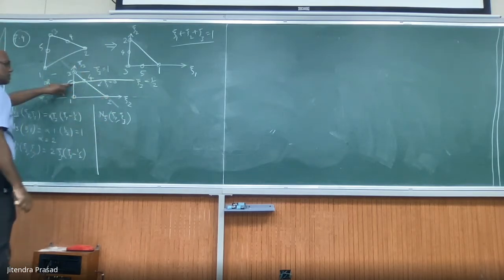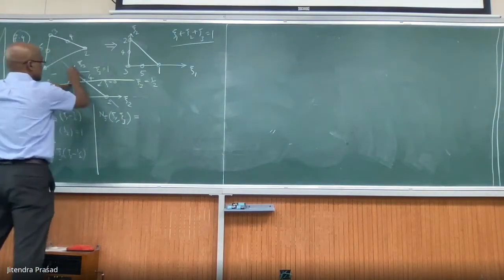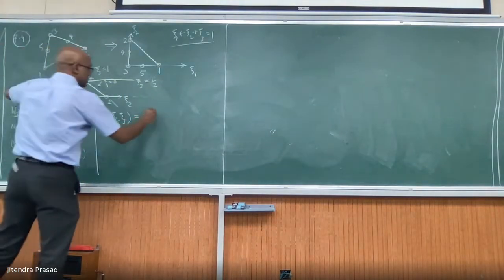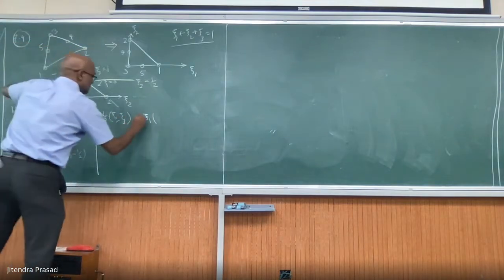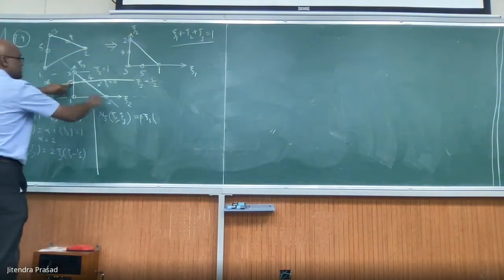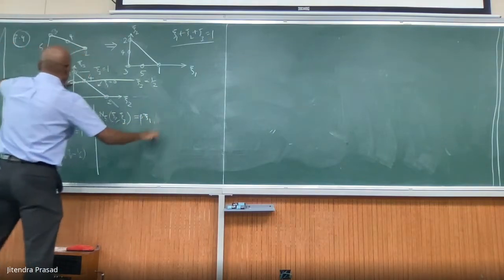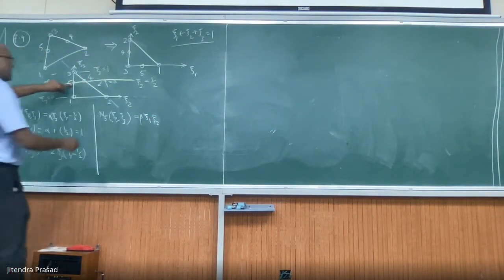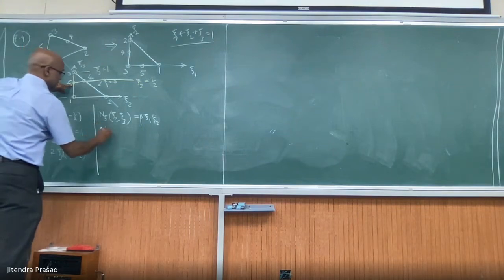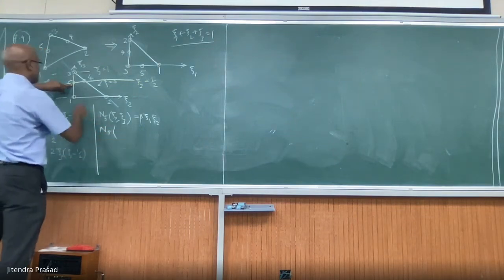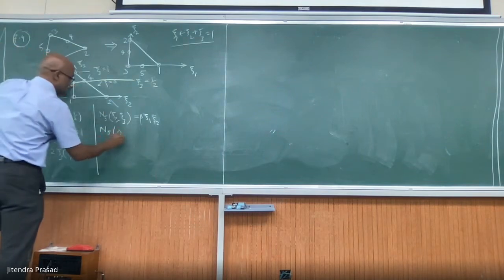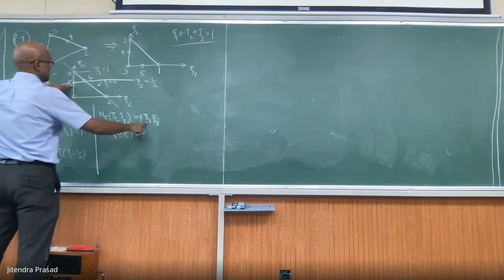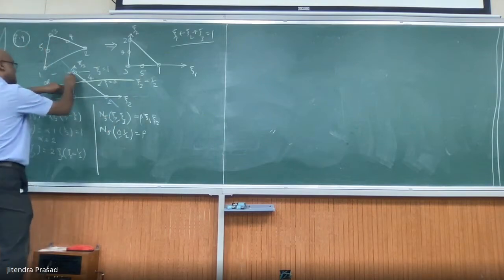1 minus xi1 minus xi2. This is xi1, you can write. And then let's say beta, and then we have this line, which is equal to 0; this one is xi3. Okay, and this one, N5 at 0, half is beta, and what is xi1 here? Xi1 is also half, right? So this goes like this.